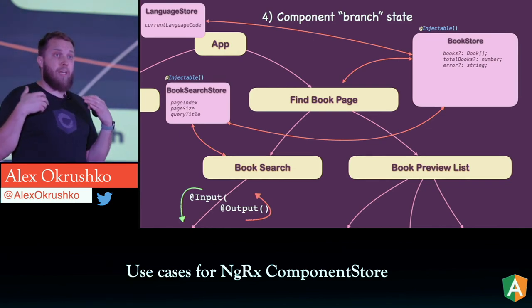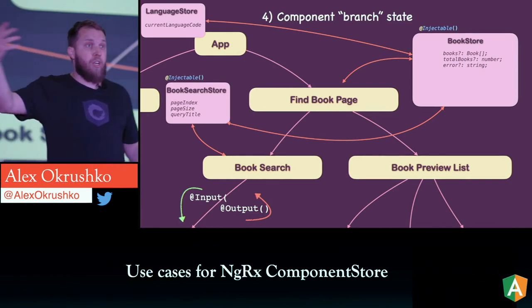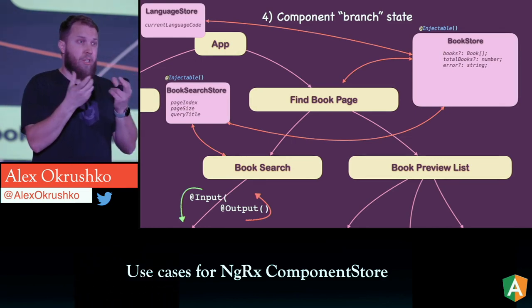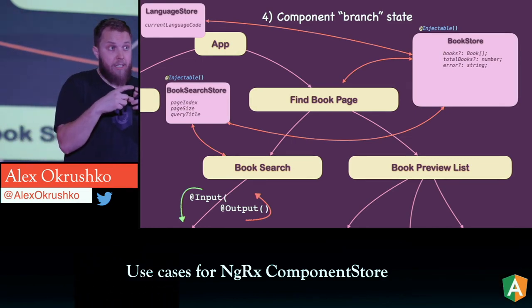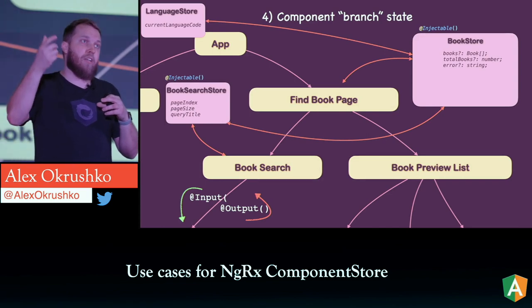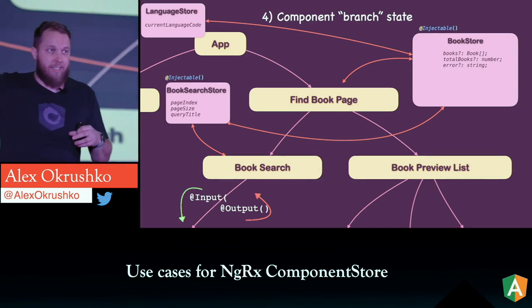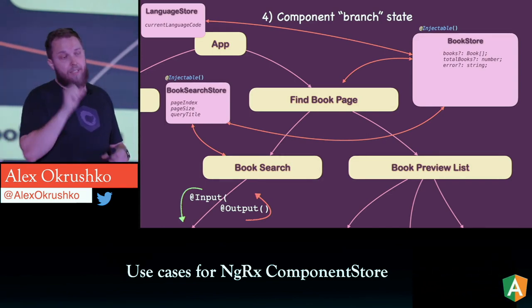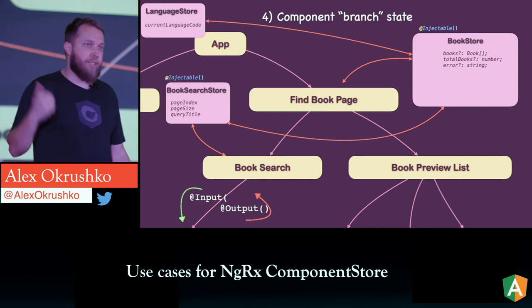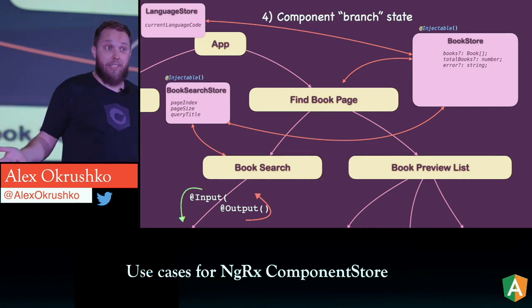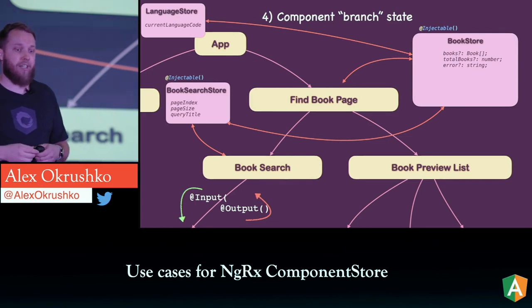Because, for example, when we call an API for a search, we get only a limited set of books. For example, we ask for 10, it'll give us 10. But it also gives us, hey, you get 10 out of like 360, right? So that's the other thing that it's aware of. And of course, during any API calls, there could be errors. So we want to keep track of the error as well.